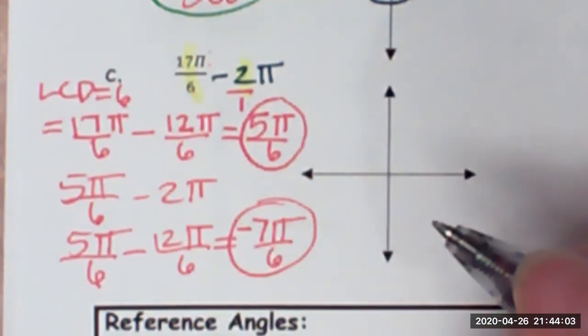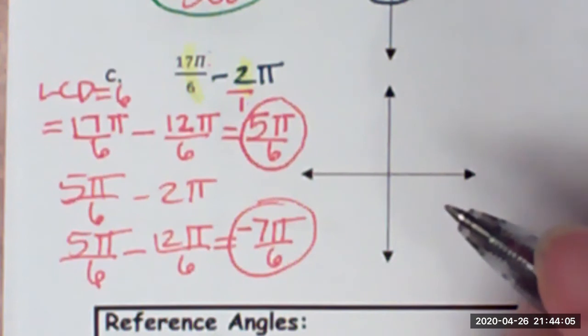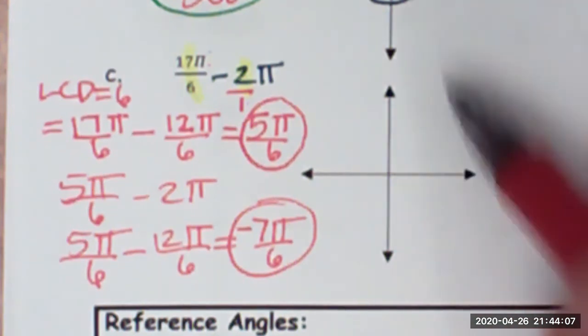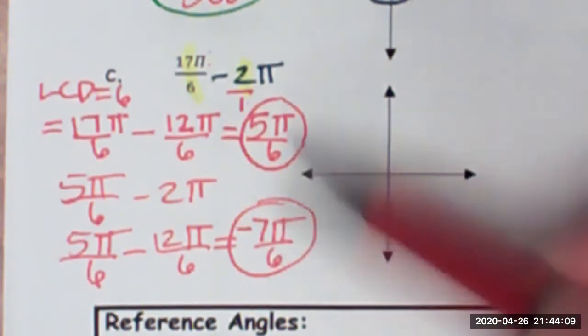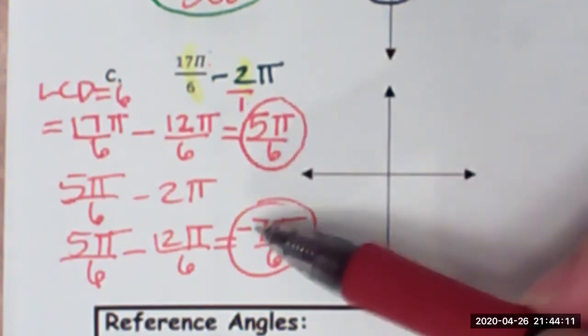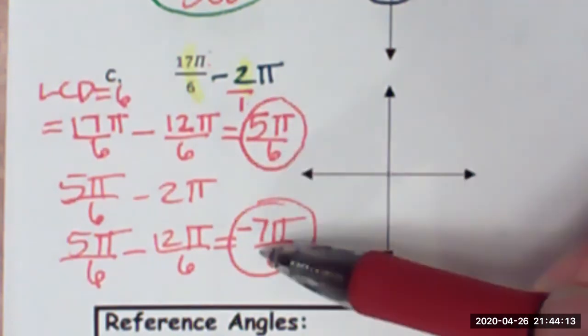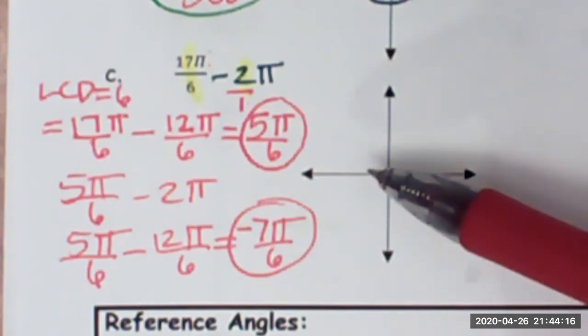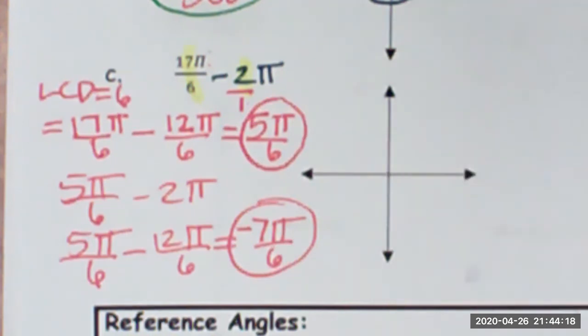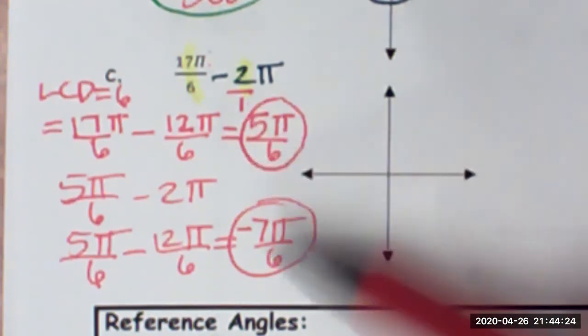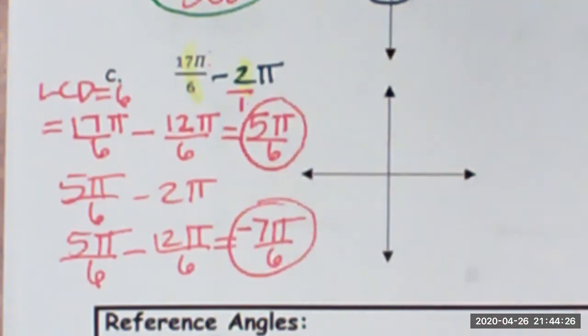Now, practicing here, drawing the angle in standard position is what I'm really doing, because honestly, to be able to find coterminal angles when you're doing this in your assignment, you don't need to draw the angle in standard position. So I'm really just drawing it here to visualize it, to help us understand what the angle is. But you don't have to draw it to answer the question that we're asking you about coterminal angles.